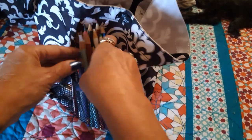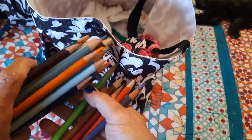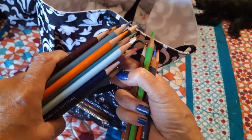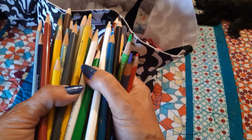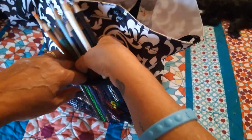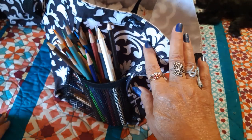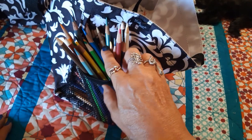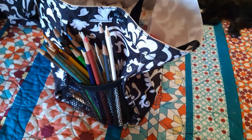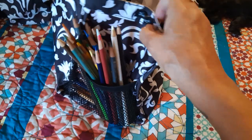At one of those yard sales I found a bag of pencils — 50 cents for all of the pencils in the bag. These are the ones I'm keeping: there's a Sargent Art in here but mostly these are Prismacolors. I weeded through the big ziploc bag and took out pencils I didn't think I'd use and put those with my grandson's stuff. Did I need Prismacolors? No. But they were 50 cents, all sharpened. You know, why not rescue them from wherever they're going to end up if I don't buy them? I'm rescuing them.